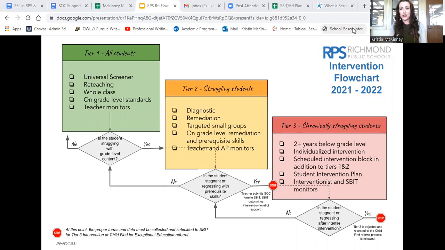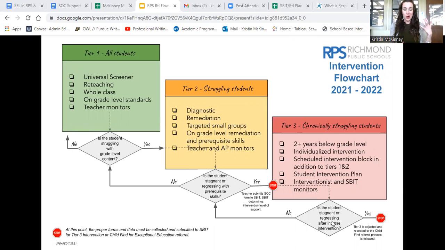So there's 3 tiers in the RTI framework. The first tier, the second tier, and the third tier are all listed here on the screen. But it is really important to take a note and look at what happens here below. And it's also very important to note that a true MTSS framework includes multiple tiers in a system of support.